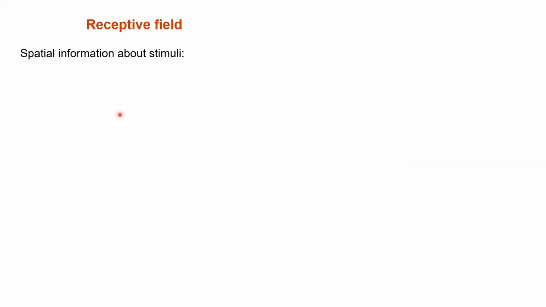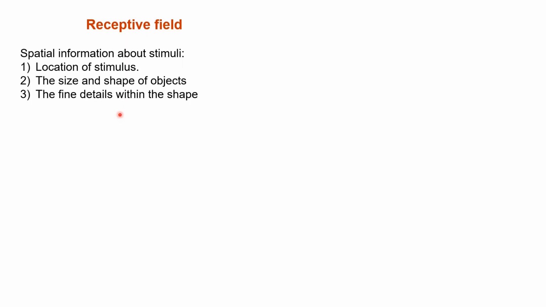When we detect stimuli, we not only know their physical characteristics such as wavelength or frequency, we also get some spatial information about them. For example, we know the location of the stimulus. So if I am looking at an animal, I immediately know whether the animal is towards my right side or towards my left side, and so on. I also immediately know the size and shape of the animal. So whether the animal is a small animal like a rabbit or whether it's a large animal like a tiger.